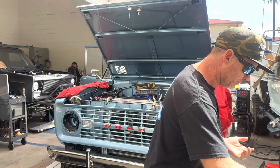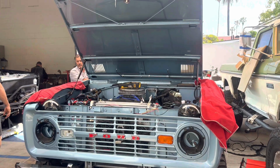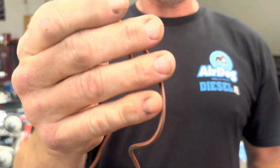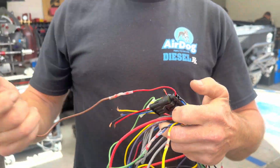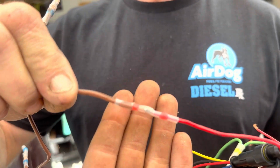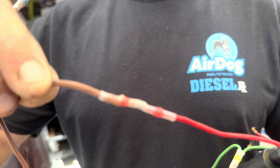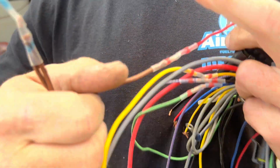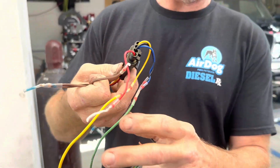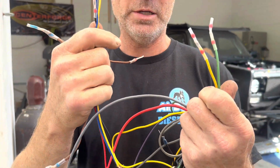Let me see if I can find some of the connectors that are bad. Mark, do we have any of those connectors anywhere? Okay, here. This is just to give you an idea, this is some of the wiring harness that we're pulling off. And this is what we're dealing with. These are called solder connectors, and they suck. So what you're supposed to do is heat this guy up so that solder, that flux, melts in there, wicks into both the lines, and stops it from doing this. Because they just pull apart. And the guy who built this put these connections everywhere, and they just pull apart.